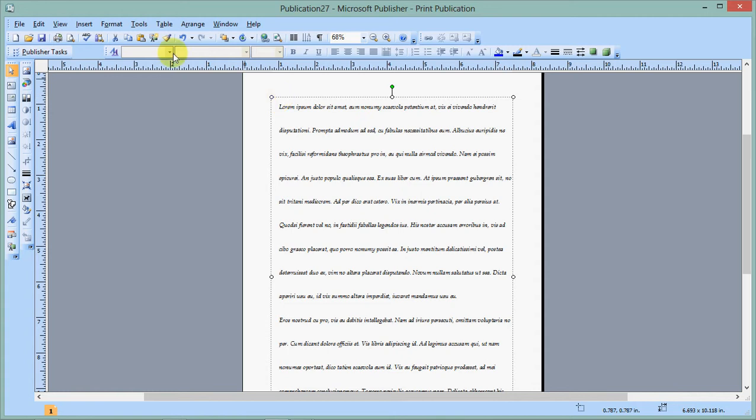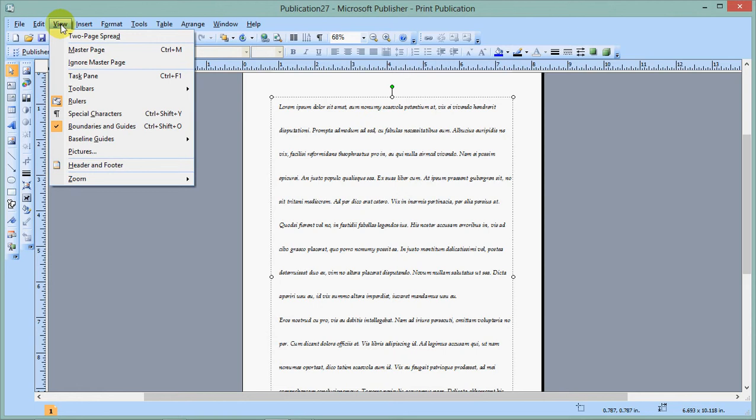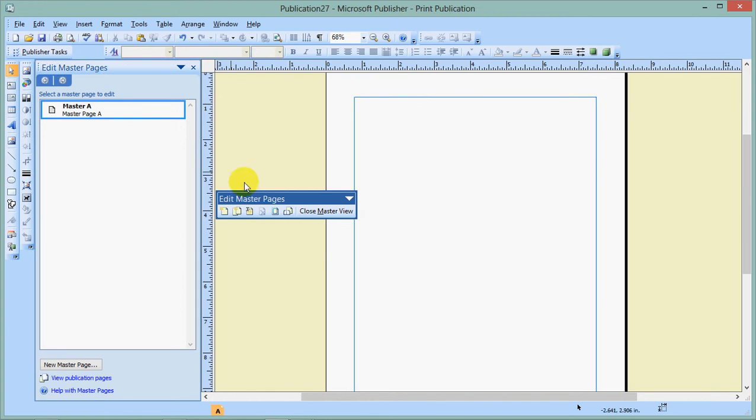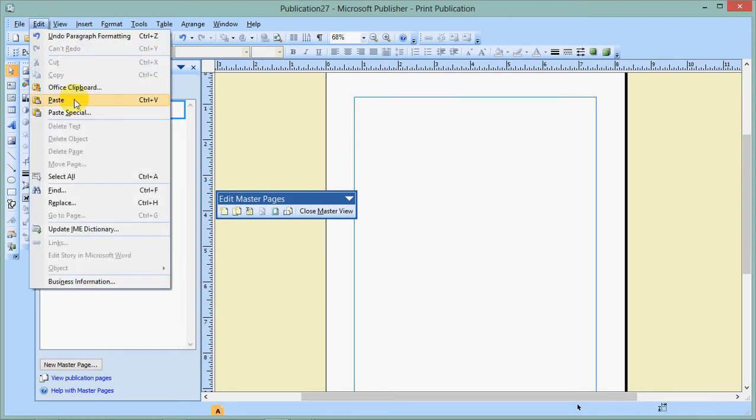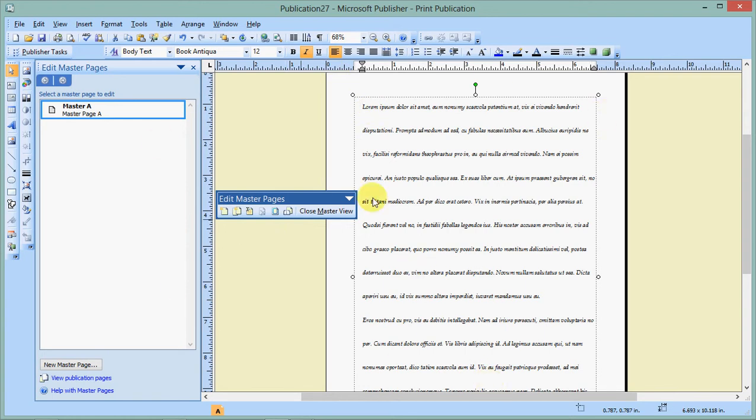I want you to select the text box again and copy by pressing Control C. Then I want to go to Master Page View. To do that, we're going to press Control M. I think you can go to View, Master Page. Yeah, here. But I press Control M. It's quicker. And then press Control V to paste. Don't use your mouse to do this because it won't work well. If you need to use your mouse, you can go to Edit and then Paste, and that'll paste it right in the center where the lines are.